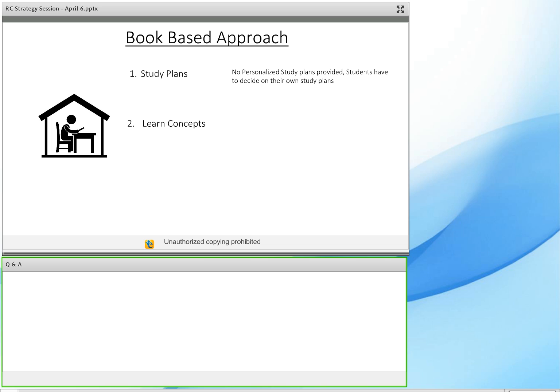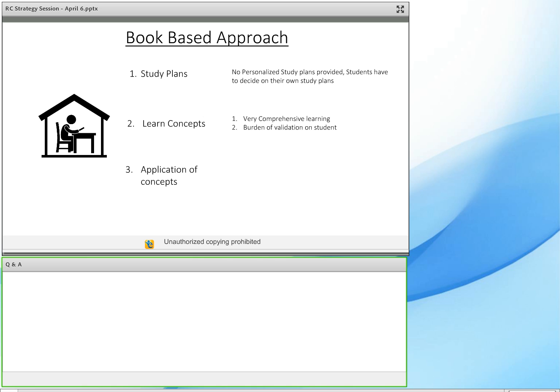Now, the books teach you concepts well. I mean, there are a good number of books that will tell you what an assumption is, that will tell you to a decent degree what a main point is. The problem is that when you learn that concept, that burden of validation as to whether you've learned the concept well enough or not applies entirely to you.